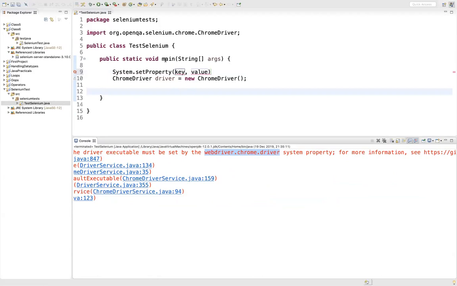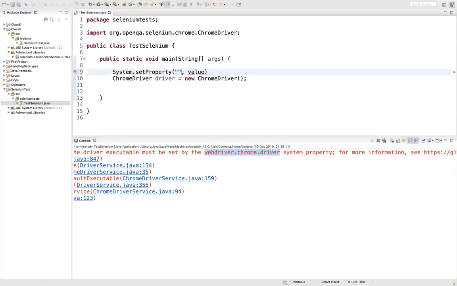The point is that in order to trigger your test cases against Chrome browser or Firefox browser or IE browser, along with the WebDriver API or the Selenium standalone server jar that I used, you also need to use a browser driver, so that your commands get processed by the browser.